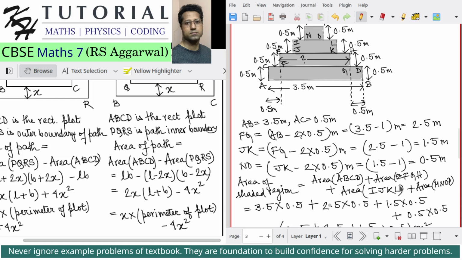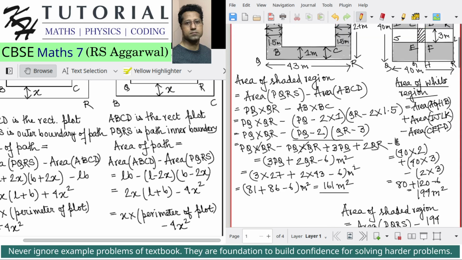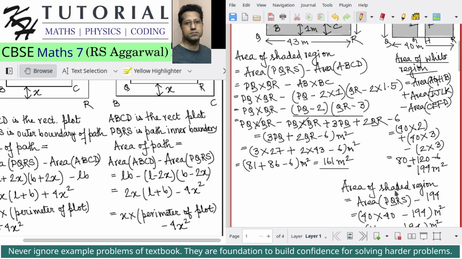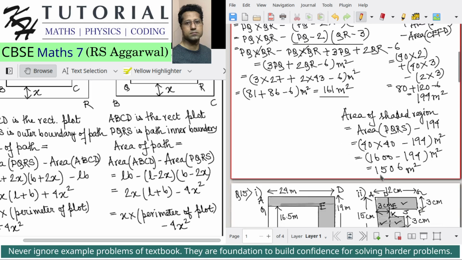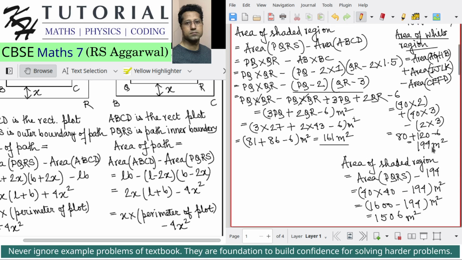Now I will quickly check whether the answers are correct or not. 20B 14, for question number 14, first figure, the area is 161 meter square, it is correct, and the second one, area is 1406, but in my case my answer is 1506. So definitely I might have done some calculation mistake, which I will not see. It might be some minor mistake, because the answer is 1406 meter square and my answer is 1506 meter square.